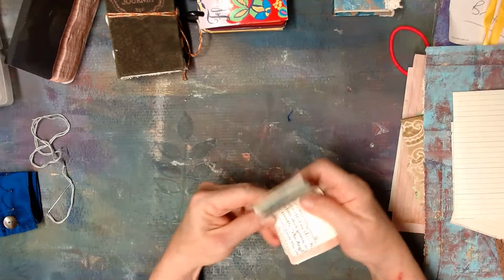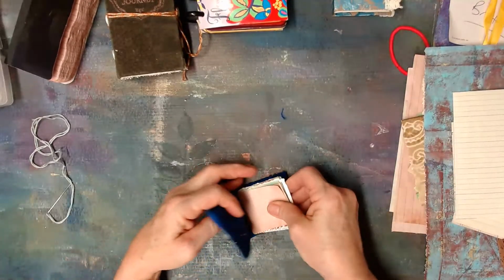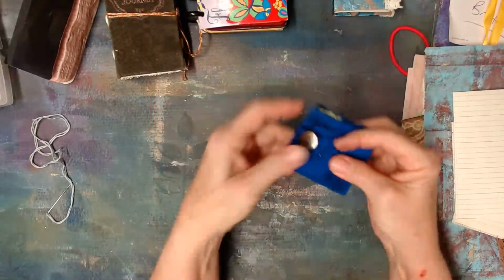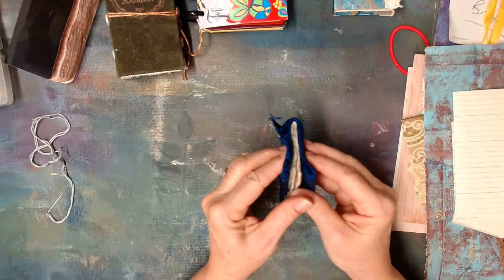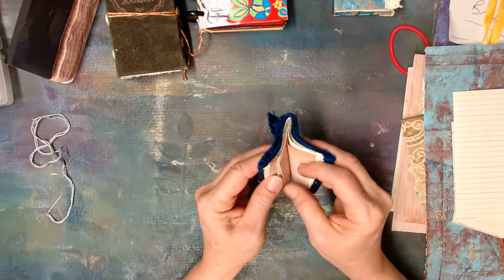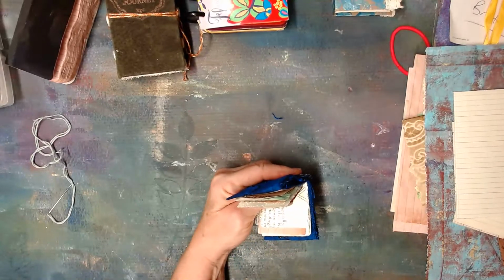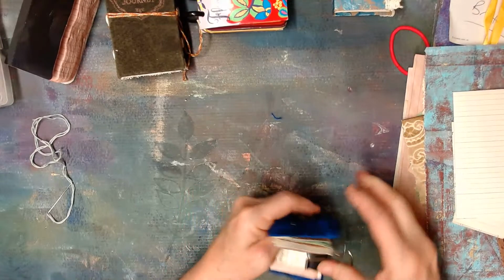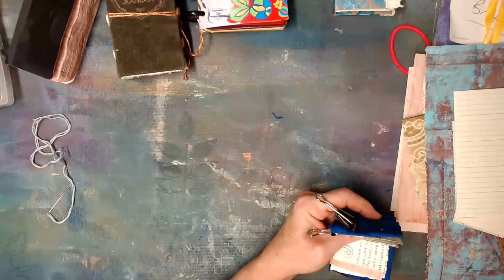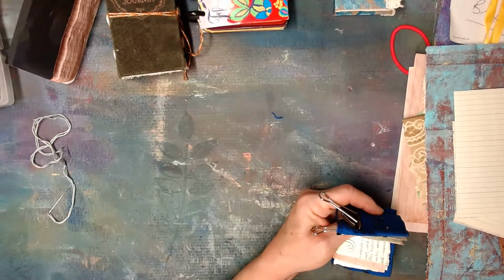All right. So here's our signature. And we're going to put it right in here. And we're going to sew our little book together. So I think that's going to work good. Okay, let's see. Let's find that middle page. There it is. And I'm going to use the clamp because I have to use clamps or it doesn't work for me. Some people are good at getting by without them, but I'm not one of those people. That one's really huge. We don't need one that big.